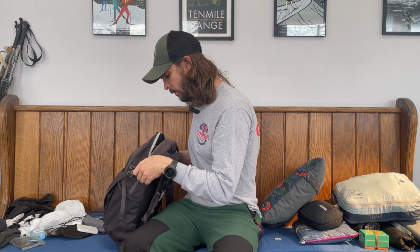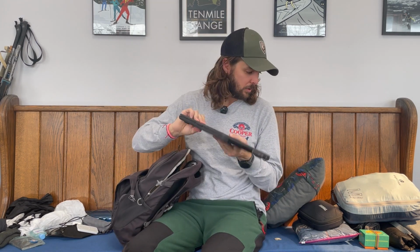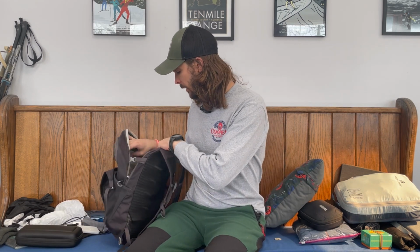Getting towards the end here, I had my laptop, essential for working on the road, obviously. This here is my Nintendo Switch, and I have to say that 10 months on the road, I probably used this as many times as I can count on one hand, maybe. Everyone's different, but basically I had the new Zelda game, Tears of the Kingdom, which is a great game, but when you're just traveling and there's so much to see and do every day, I just didn't find myself really having a lot of time where I just felt like reaching for it. And so I didn't really use it that much. It takes up a lot of space, heavy, you know, relative to this stuff. And I'd say this is probably something I'd leave behind in the future, just based on my experience.